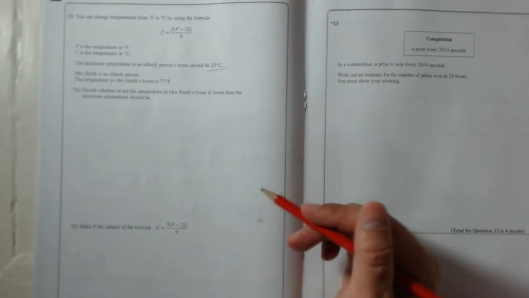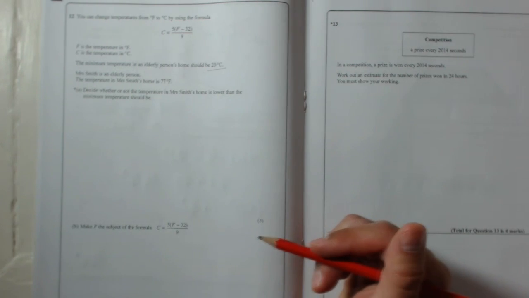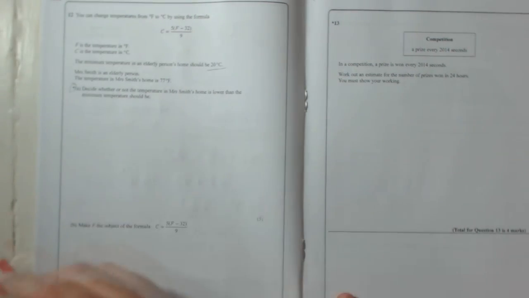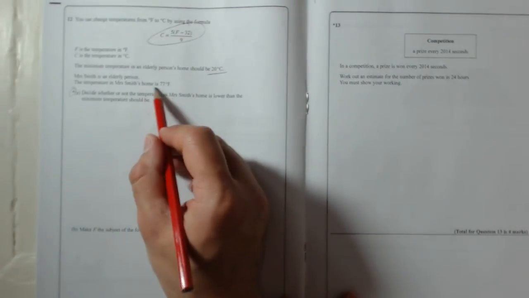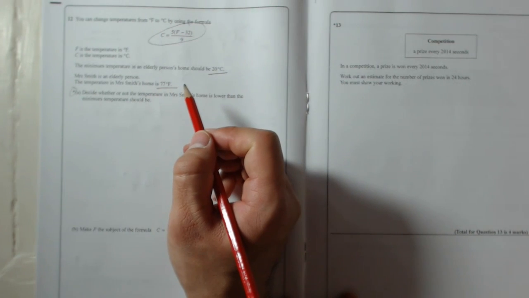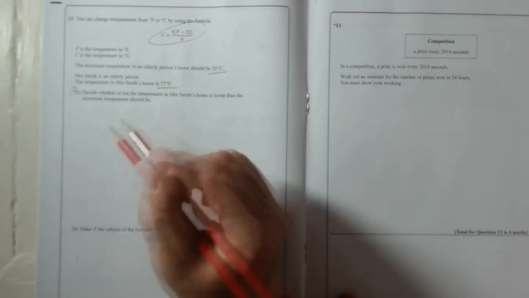So obviously we're going to end up with an answer like yes it is or no it's not, but because there's an asterisk there it means we've got to work it out. We can't just guess. So we're going to use that formula. We've been given 77 degrees Fahrenheit so we need to turn that into Celsius.